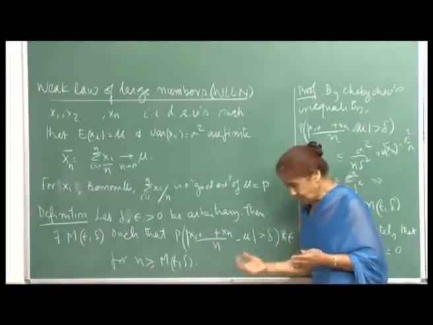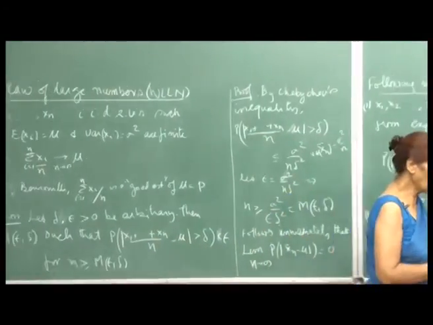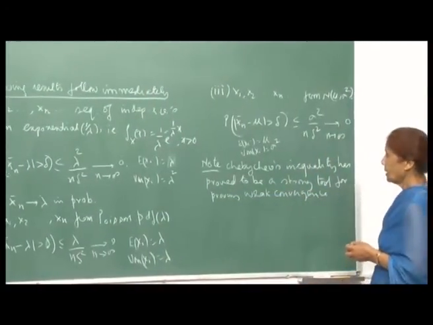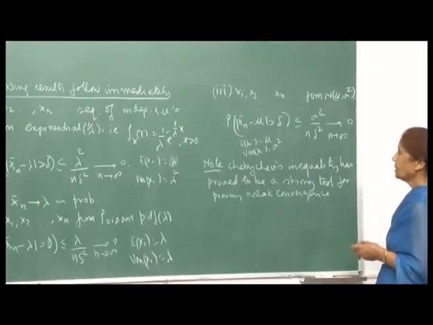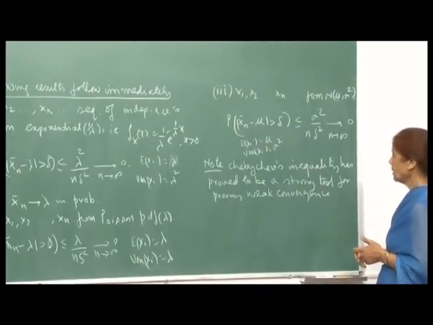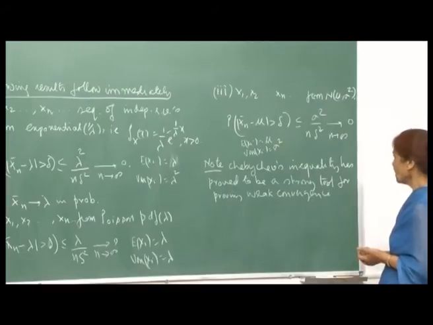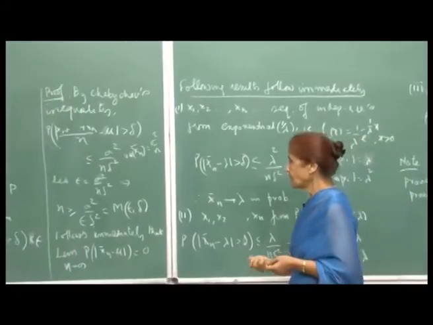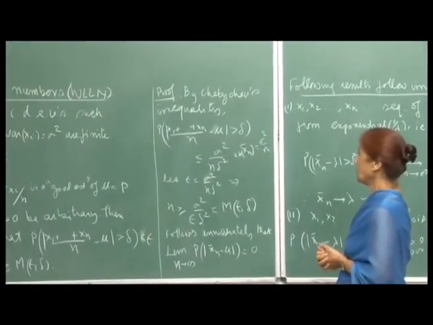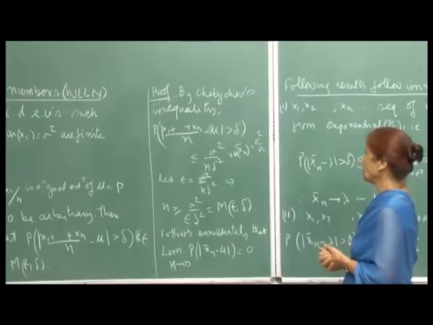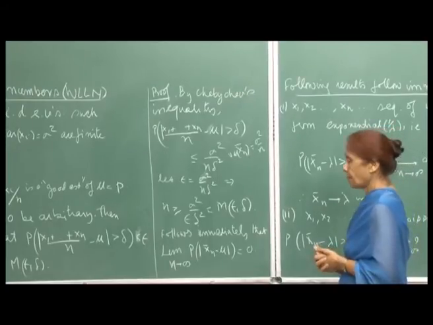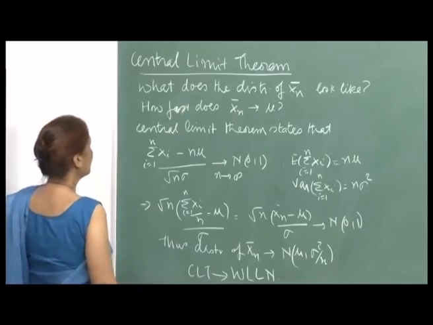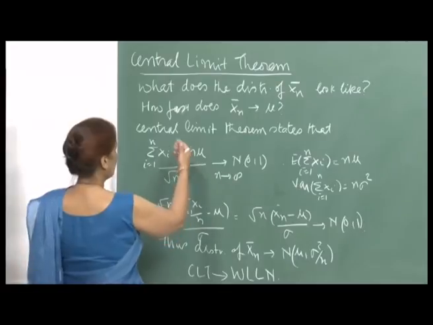So, the important thing to understand is that we are talking in terms of convergence in probability. And this gives you a good way of estimating the mean of the distribution. That means, you go on taking large enough samples, and then you take the average, and that will give you an idea of what the mean of the distribution is. So, we will continue the discussion with the central limit theorem, and here I want to address the questions.